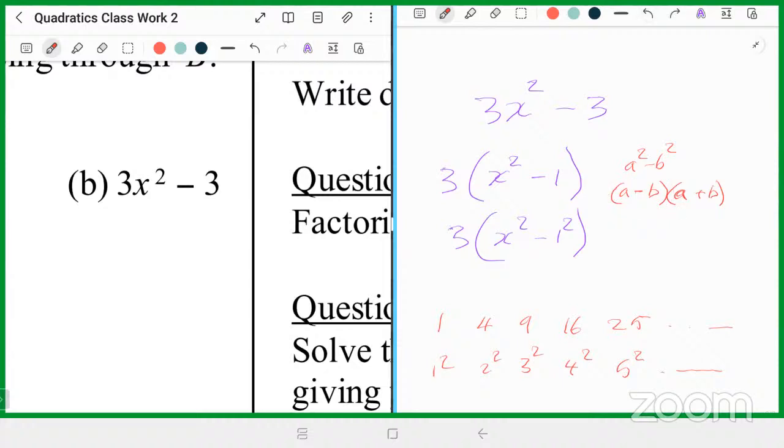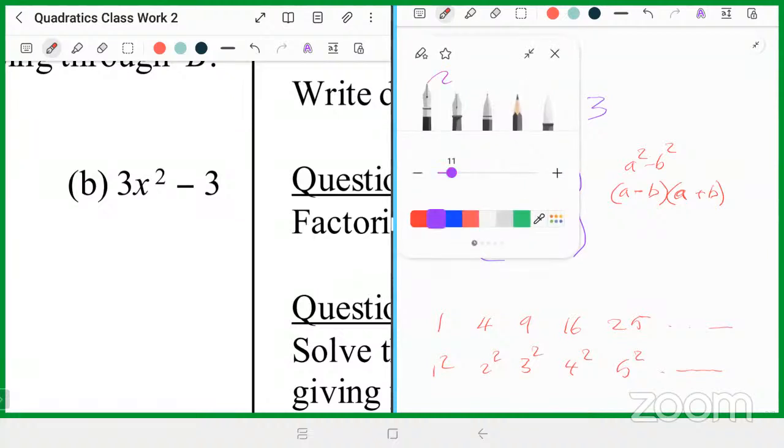Because this is basically the first level in a series of difference of 2 powers. This is the first one, where all of them begin with the difference of the 2 numbers. Just that CSEC will start with the difference of 2 squares. But the difference of 2 cubes, for example, a cubed minus b cubed, starts with a minus b times something. I'm going to show you in the next slide. Let me just finish this and then I'll show you what I'm talking about.